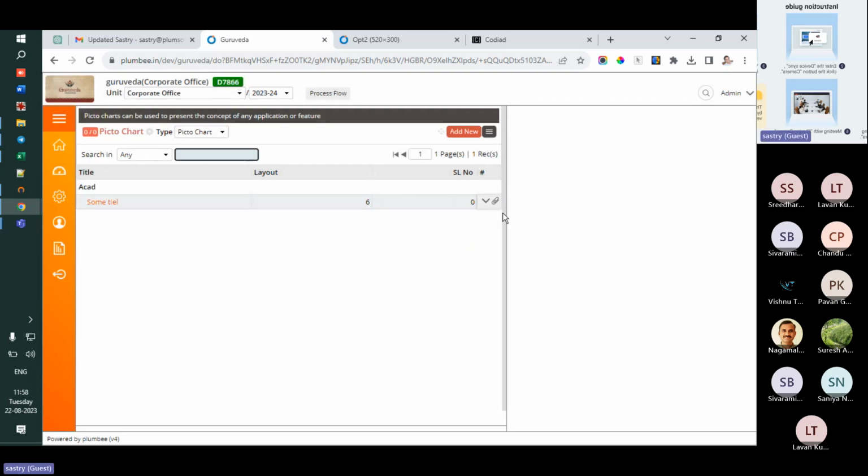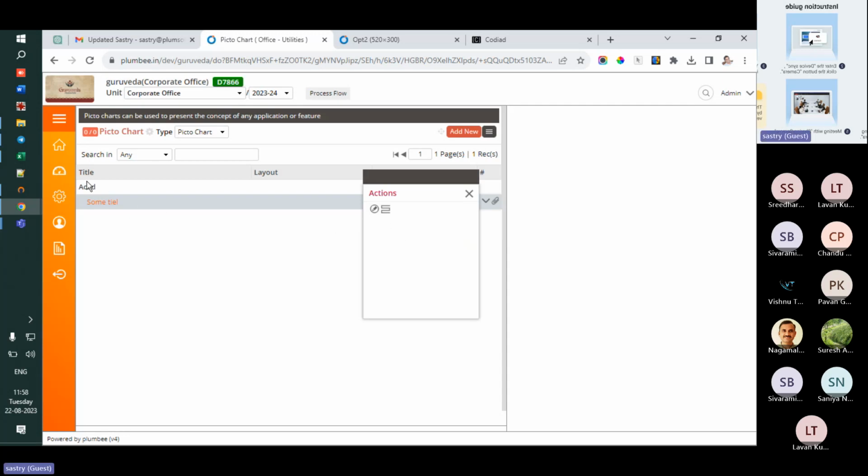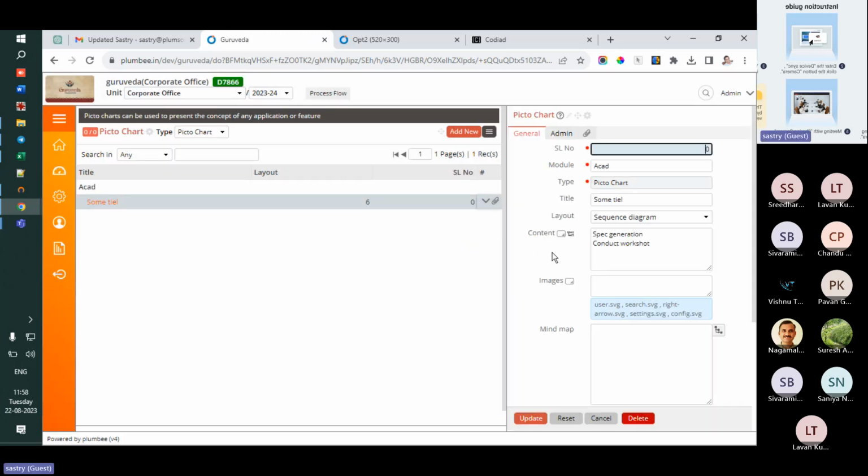So this is all I said. So now I will see the picto chart outcome, picto chart sequence diagram, images, modules, picto chart sequence diagram.